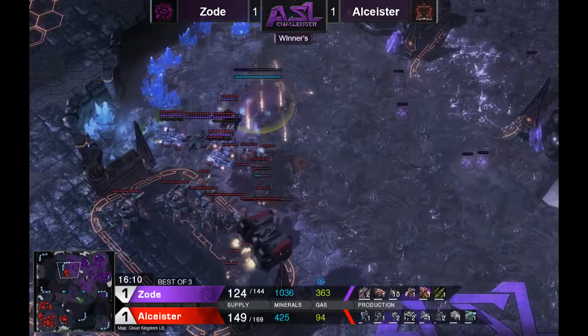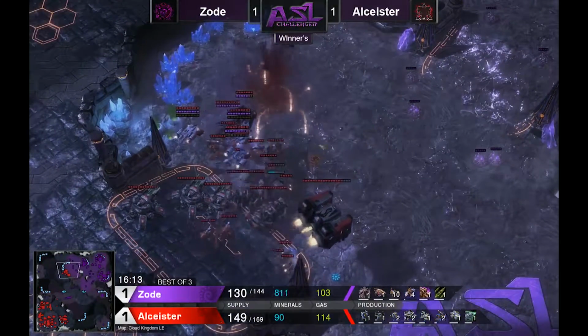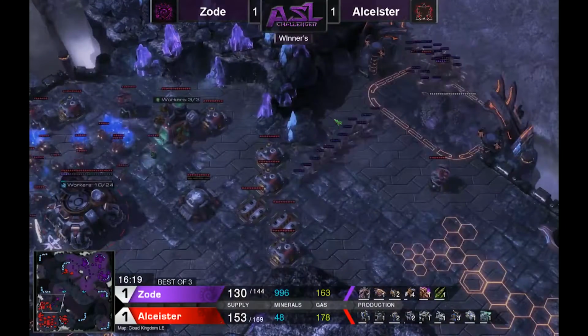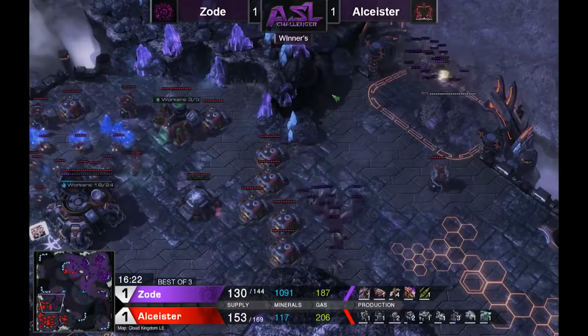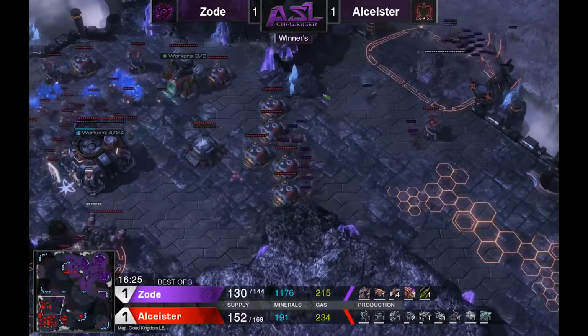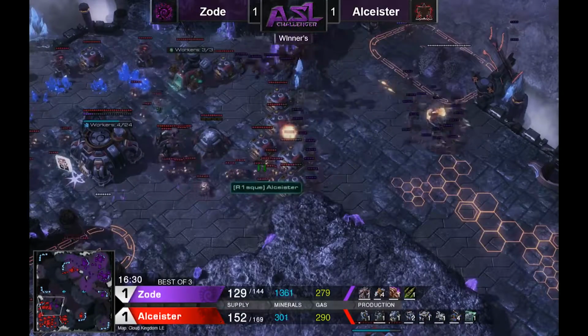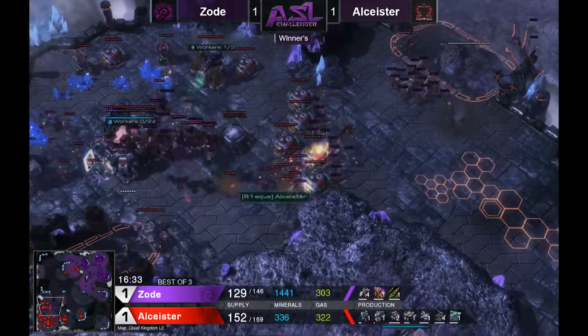And this 4th base is a goner. Absolutely, Zode doesn't get a cancel on it either, unfortunately. And Alceister is now throwing down missile turrets as well. That's really, really nice. It's going to help out against the Mutalisks. But actually, Zode is just going for a straight-up counterattack. He's all the way across the map and going to magic box this Thor down.